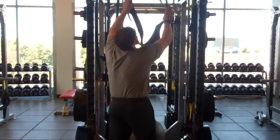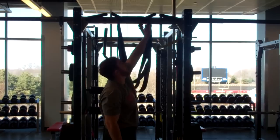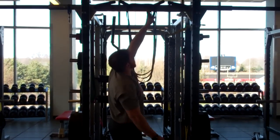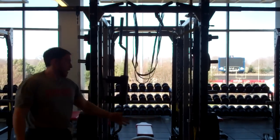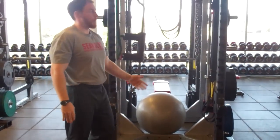For the pull-up bars we have here, we have two neutral grip bars, so I just hang them over the bows. If you don't have a neutral grip bar, you can just loop it and swoop it over a traditional chin-up bar. From there, I try to get them nice and clean and flush over one another. I set the J-hooks up to a hand-clean, deadlift-type height just for a step to get into it.